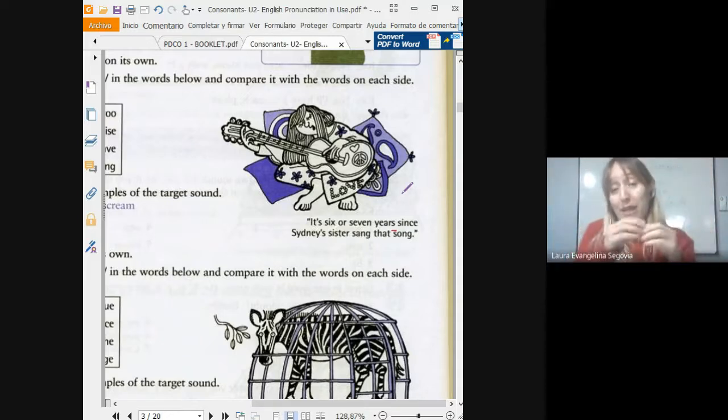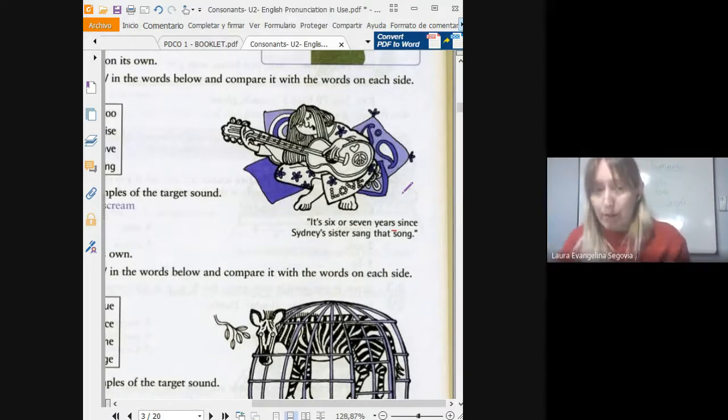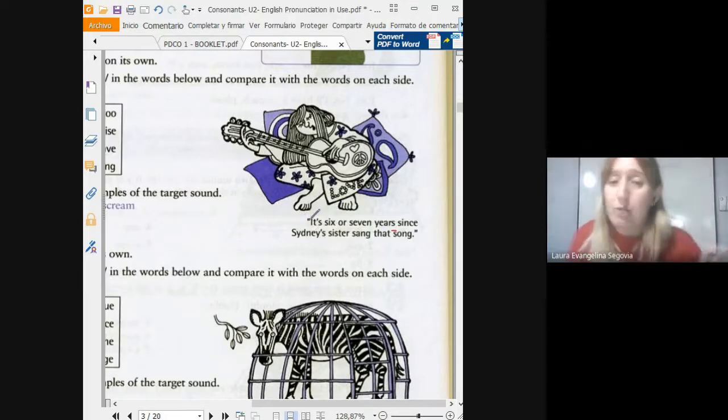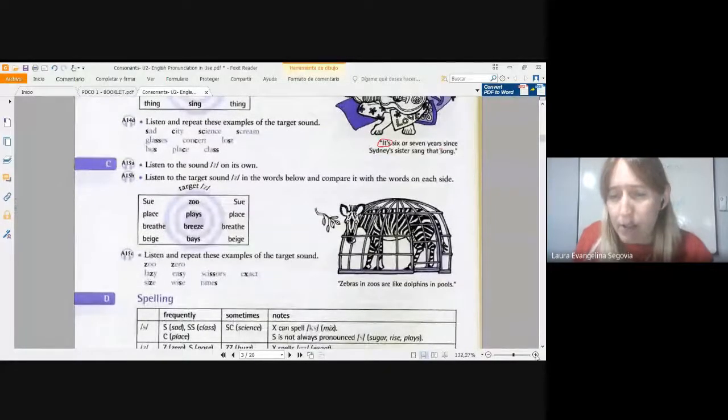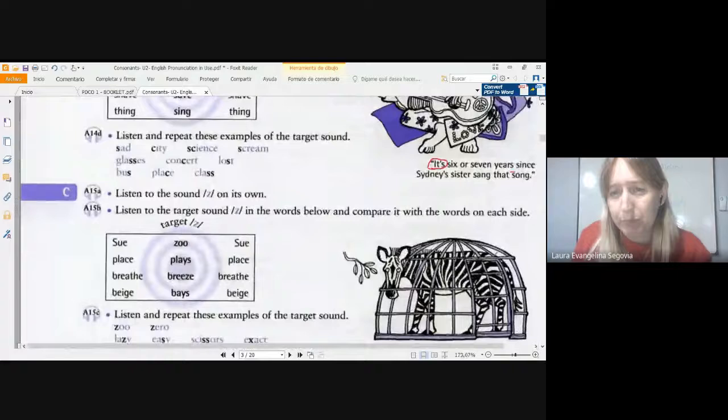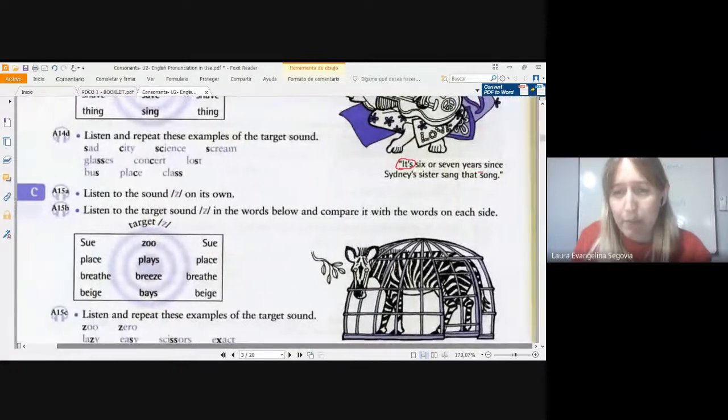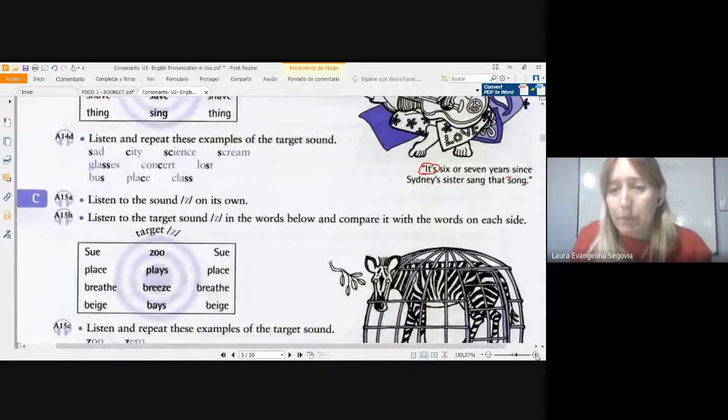But as we are speaking, at normal speed, you have to make it all together. That is called connected speech. And I want to teach you something regarding this difference between s and z. Here, with this, you have the first difference. Let me see if I can make it bigger so you can see it. Okay, there.